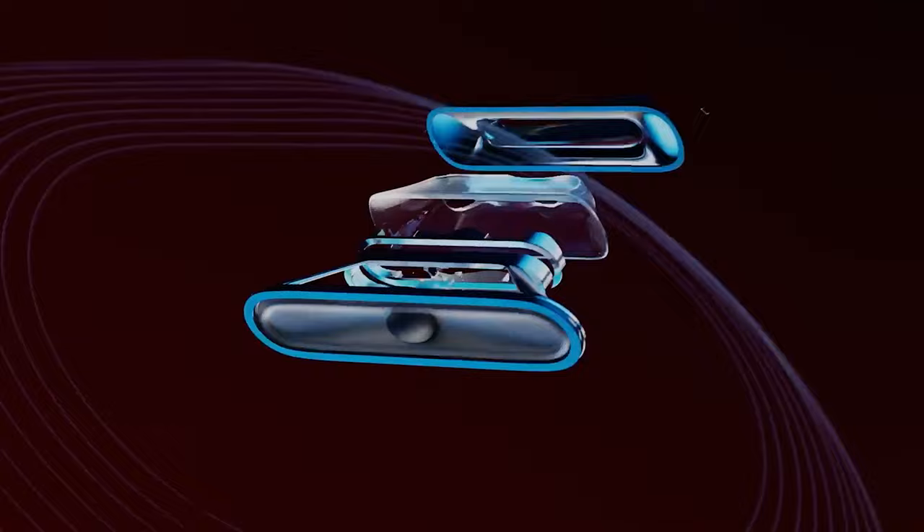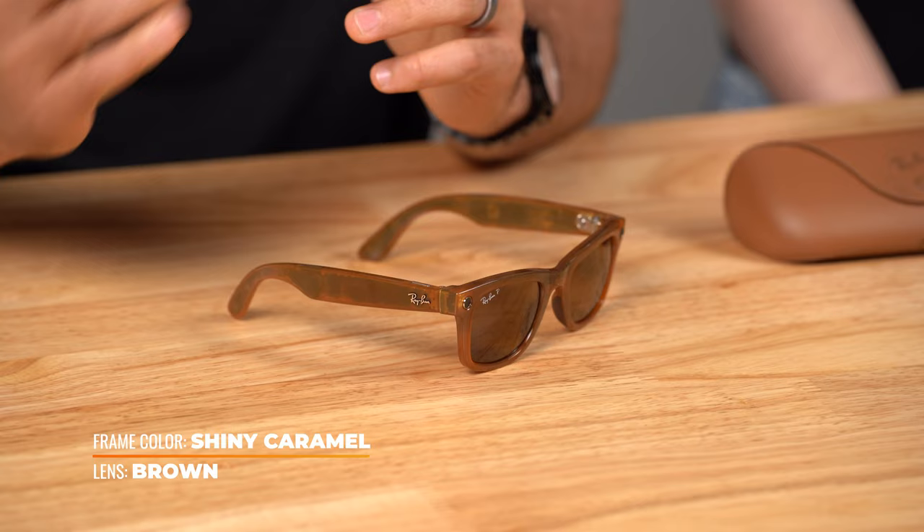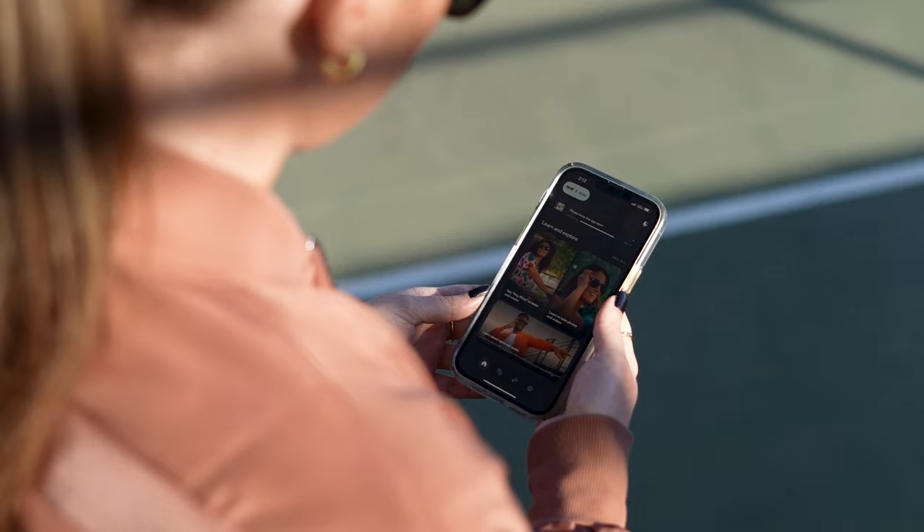If you prefer to message rather than talk on the phone, that's also something you can do with Ray-Ban Meta glasses. It's compatible with Facebook Messenger, WhatsApp, and Google Messages. For iOS messages, you can create a draft with a voice command, but you'll have to manually send the message on your phone. So basically you could say, 'Hey Meta, take a photo and send it to TJ on WhatsApp,' and he'll receive the photo. Meta will also confirm it's sending to the right person for your approval before sending, so no mistakes.